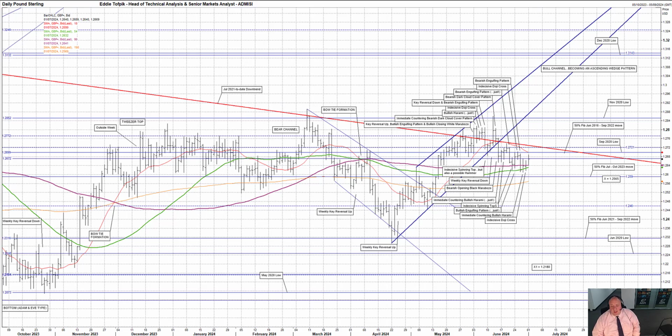and they consist of the slowly rising long moving average, currently 125.69, the 50% Fibonacci line of the July to October 2023 move at 125.90, the green highlighted and slowly rising short medium moving average, the mauve highlighted flatlining medium moving average, congestion at 126.72, and the 50% Fibonacci line of the June 2016 to September 22 move, plus the September 2020 low, both at 126.99.